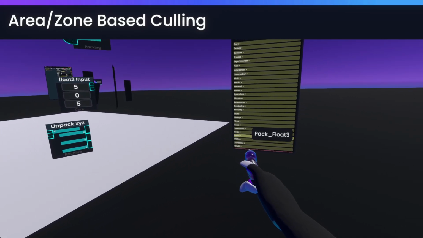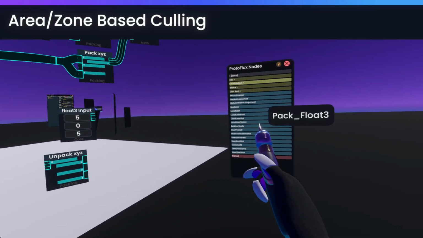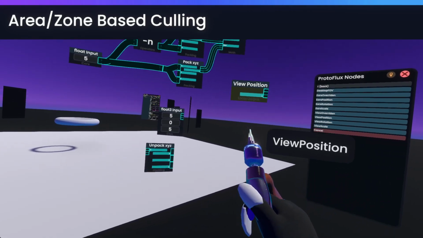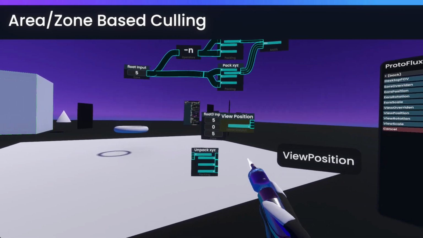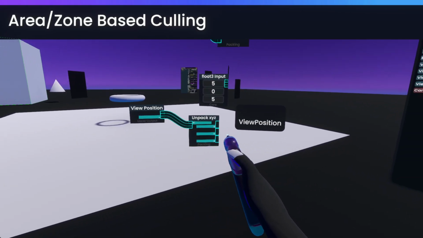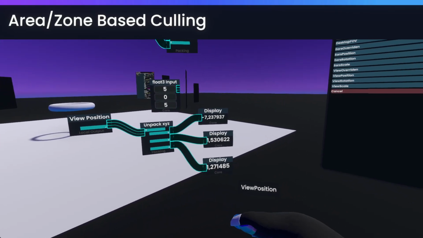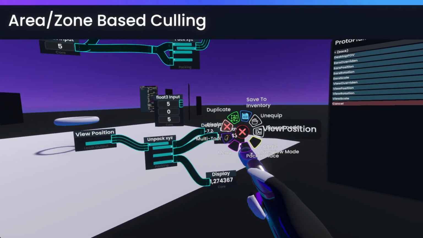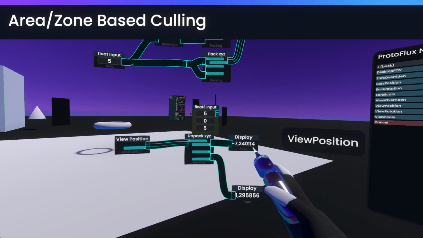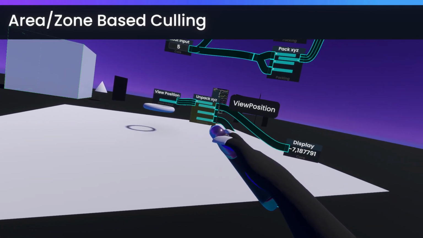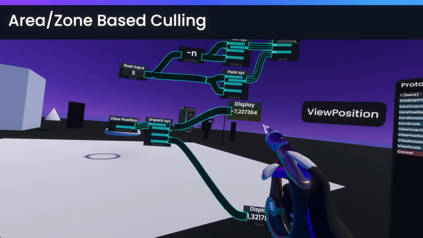is a little user value, and it's a local output. Specifically, it's going to be our view position. Now, this view position we'll unpack, which will get us the X position, the Y position, and the Z position. The Y position we don't care about because, as we talked about before, that is simply going to be our own little value to determine what layer we are on.